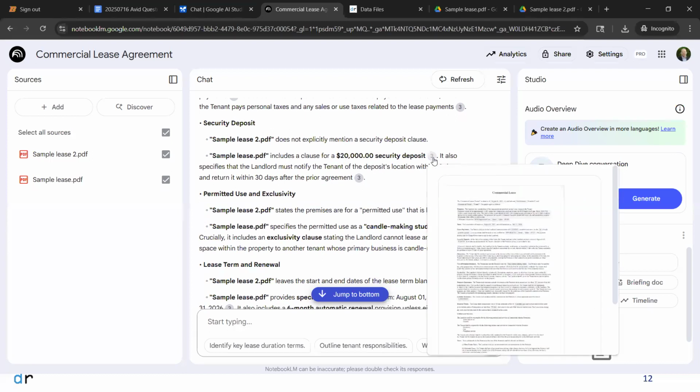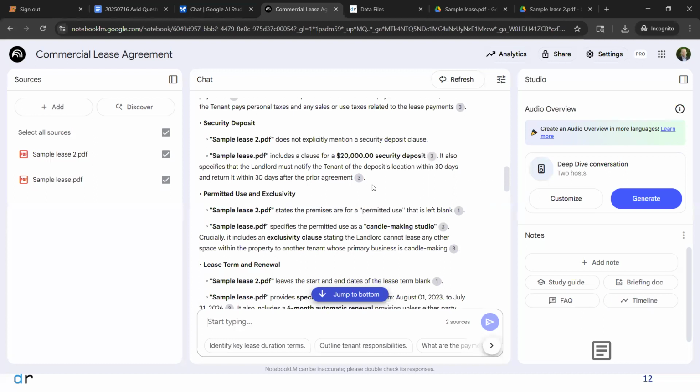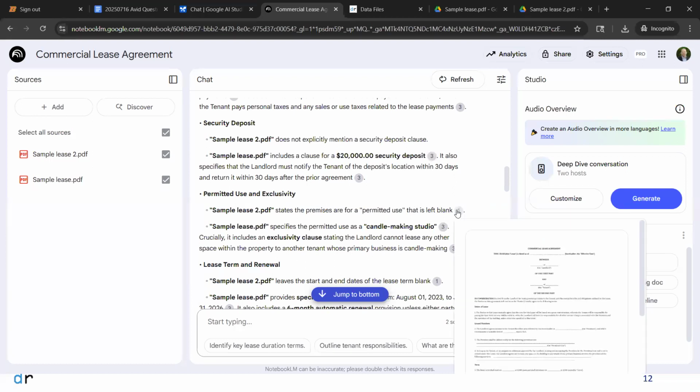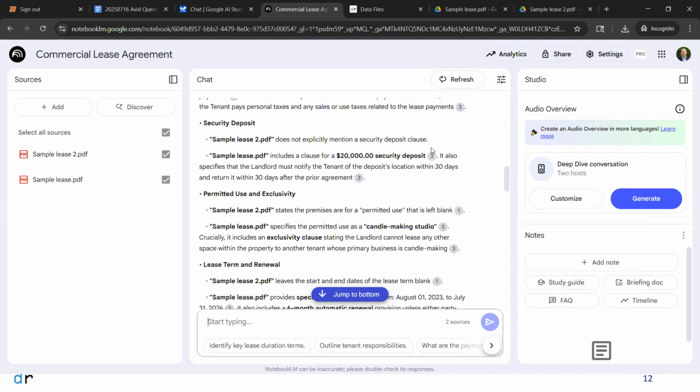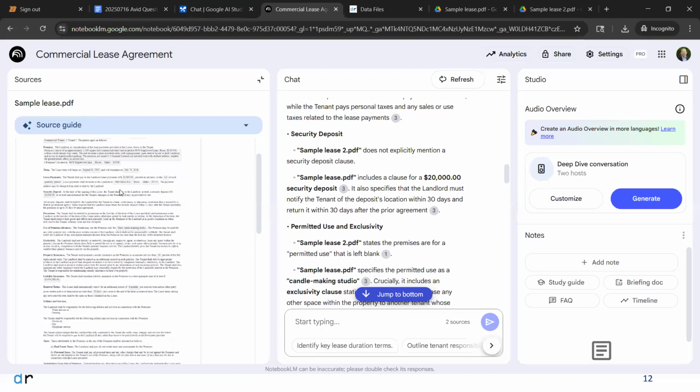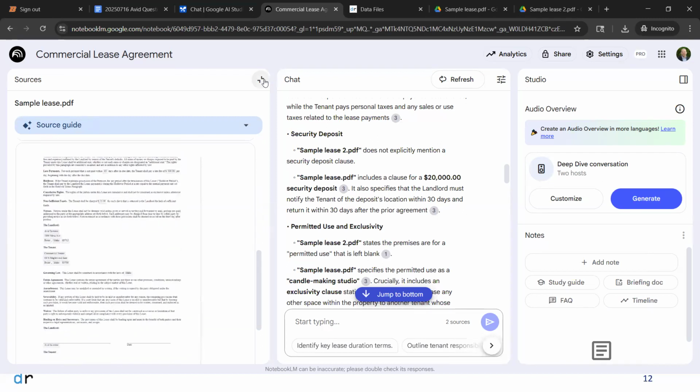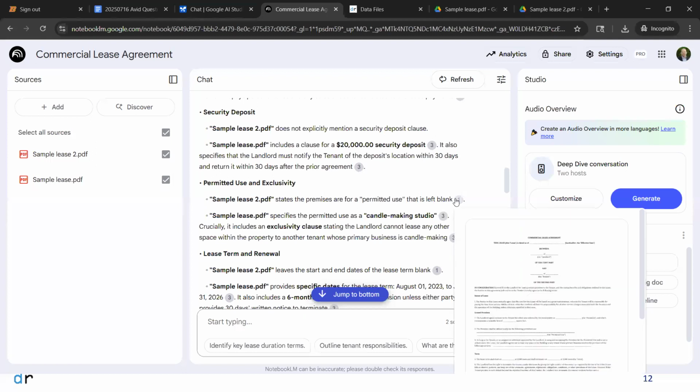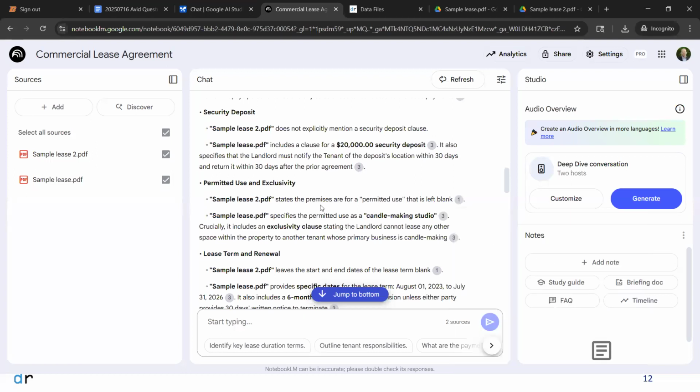Notice the footnotes. If I hover over the little 3 that appears there, or the 1, it'll pull up the file where that answer came from. And if I click on it instead of just hovering, will it highlight it for me? No, not on this one. On text versions, not just PDFs, it'll highlight just the section where it came from. So you can check your sources. Where did this answer come from? And okay, 2 documents, maybe not as big of a deal, but when you've got 20 of them, or even like 10, knowing which document that little snippet was found in can be really useful.